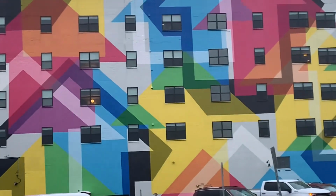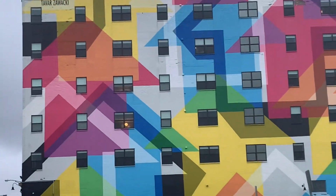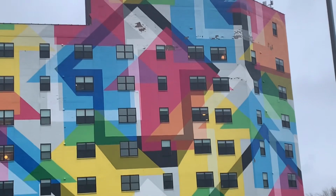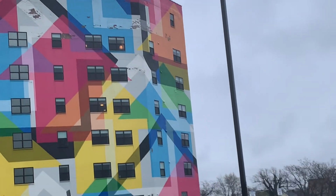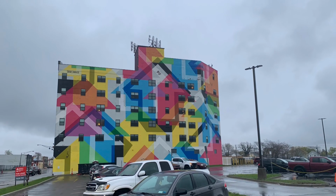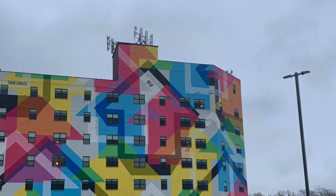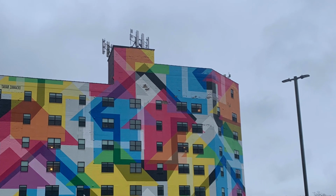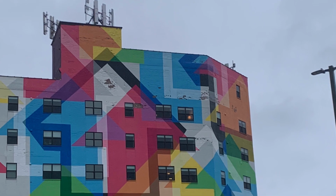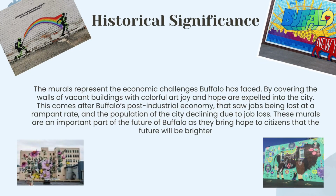The upward arrow in this mural represents the will to rise above fears, hardships, everything and anything holding you back. This mural is meant to demonstrate the resurgence of Buffalo that is currently happening, in hopes that Buffalo will shed its hardships and once again become a great city. That is also why this mural is titled Metamorphosis number 5, because Buffalo is changing and hopefully it will change into something beautiful.